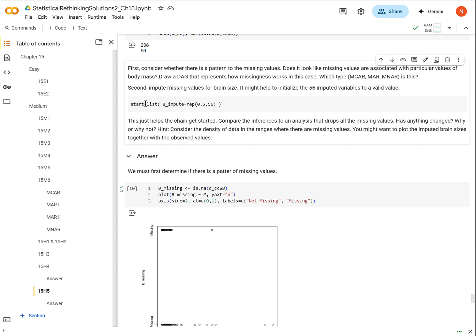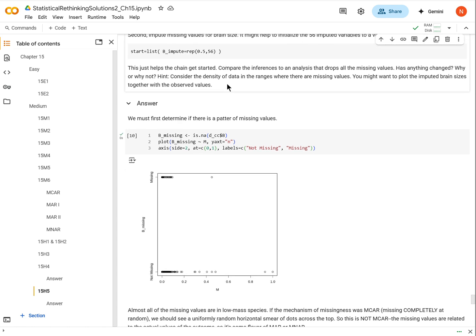However, I think I've discovered that the Stan package has updated and Rethinking has not, to where some of these little auxiliary arguments in your model don't make a difference. They're not passed to Stan. But we'll do it anyway.